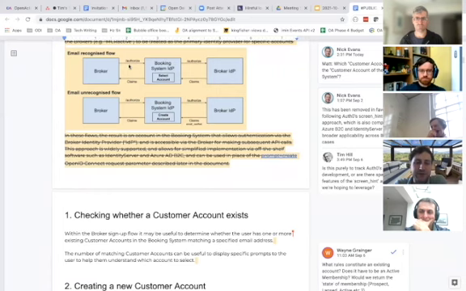I'm just trying to think what else to say to make it practical. I think the only other practical implication is that if you create an account using the proposal as it stands, then the customer has to reset their password to log into the account at a subsequent time. So that's option A. You create the account and you have to then reset your password if you want to log into it again.